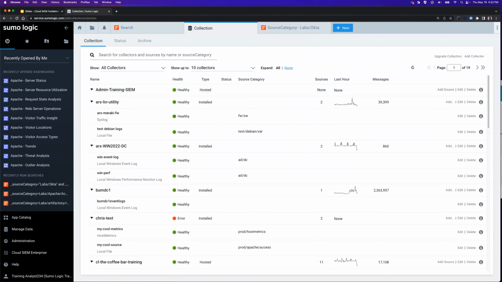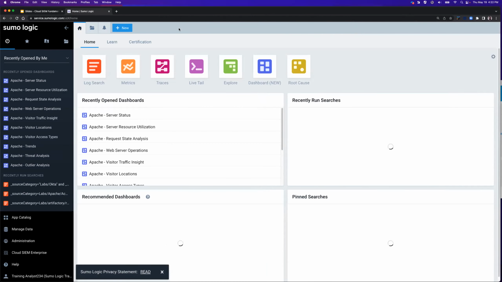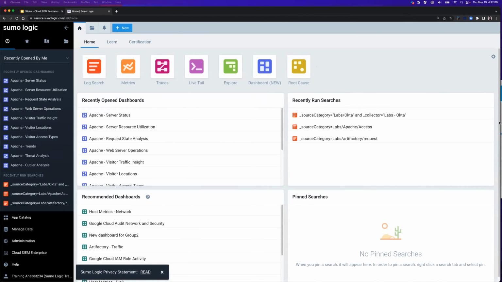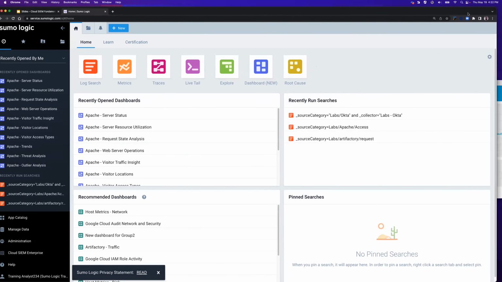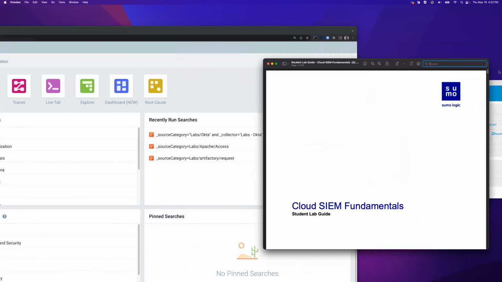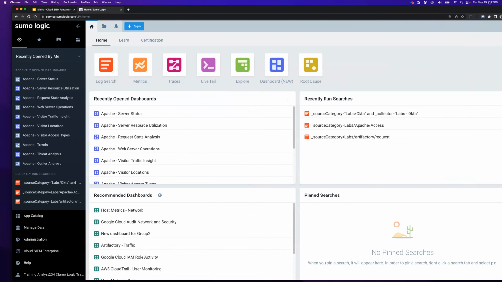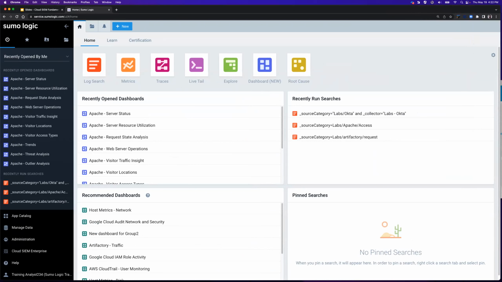So once you get logged in, you should be familiar with this interface to some degree. If you have things open, I would encourage you just to close them. They're really just not needed right now. So just to clean up the screen a little bit. And I want you to grab that lab guide. Where's mine, hiding over here. And so let's see, just try and get some real estate on here. Okay. So with the lab guide, the lab guide should be in the chat. I'll go ahead and post it in there again.